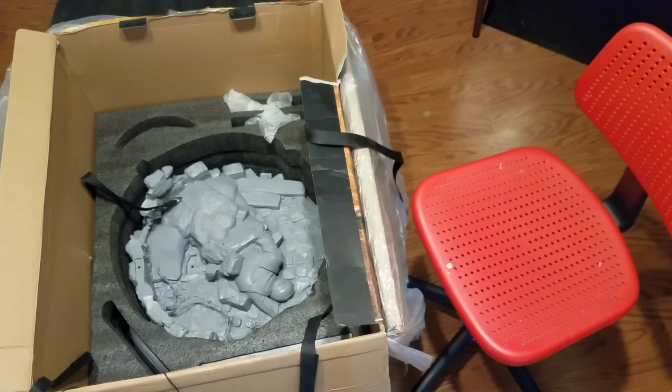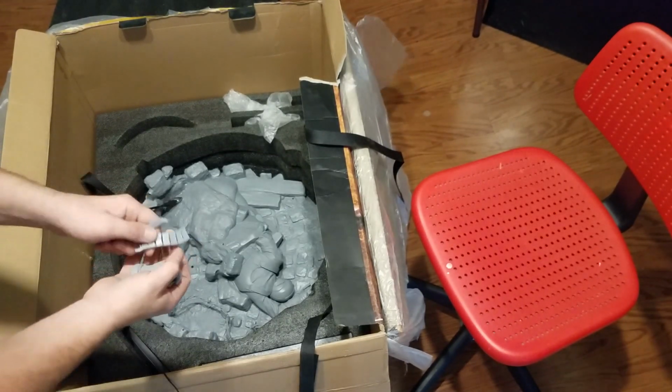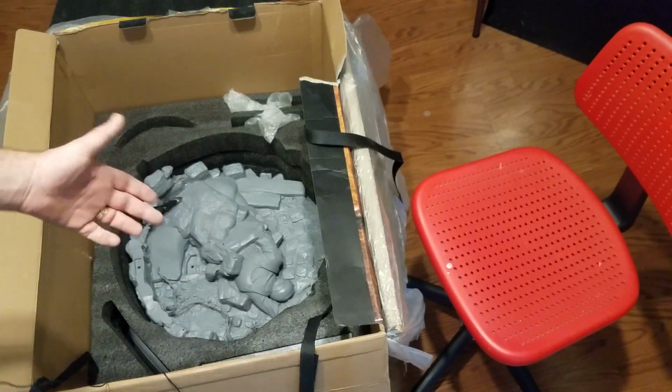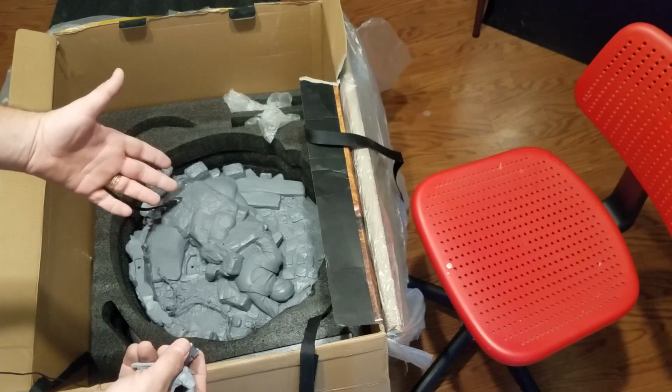Really easy. So now I'm going to use some of these small pieces. You take all these little pieces, you throw them in a bag. They're not going to get damaged, and if they do, we're painting. We're going to put primer on them anyway.